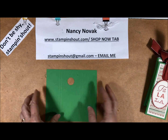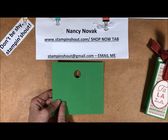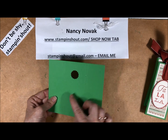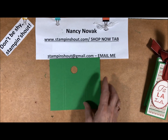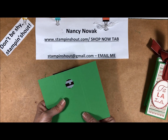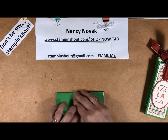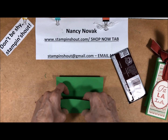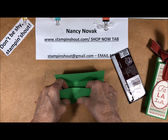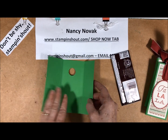So I have a piece of cardstock that is cut to 5.5 by 6, and I scored it at 1 3/4 and 2 and 4 1/4 and 4 1/2. You do not have to score it though. You can just take your Hershey bar and kind of just fit it like this and then crease the edges, and it will be just fine. You don't have to score it, but I was making so many of these for my craft show, I did score it. It was nice and easy. So we got that done.